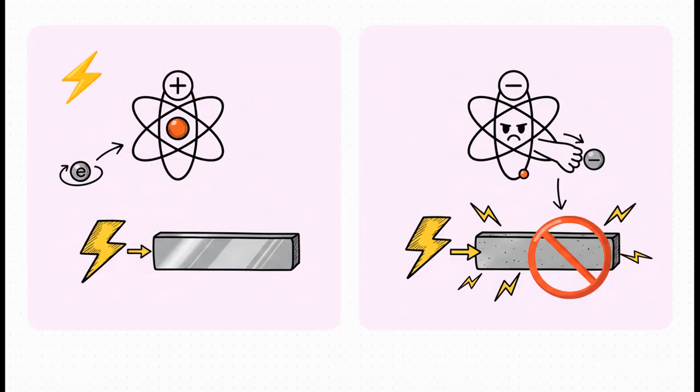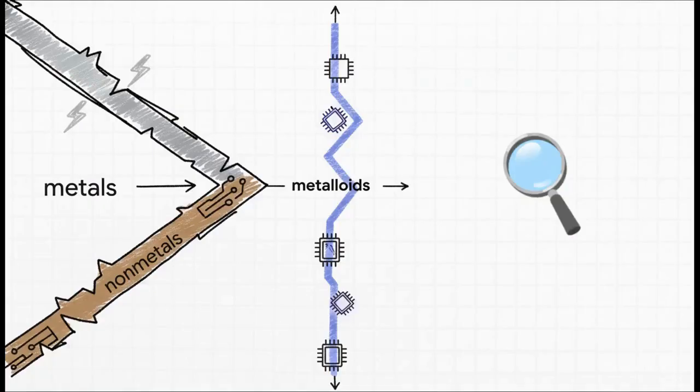They are the takers. They are desperate to grab more electrons, which makes them fantastic insulators and leaves them with a negative charge. And straddling that line right between the givers and the takers, those are the metalloids. You know these guys, silicon, germanium, they're the heart and soul of all our computer chips. See, they're not amazing conductors like metals, but they're not total insulators like nonmetals either. They're semiconductors, landing perfectly in between.